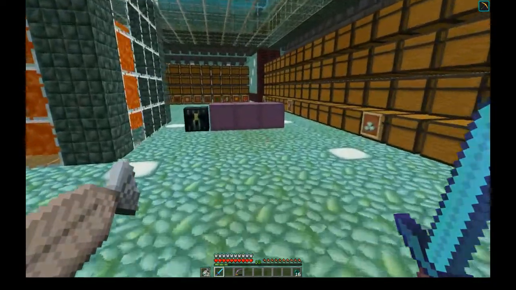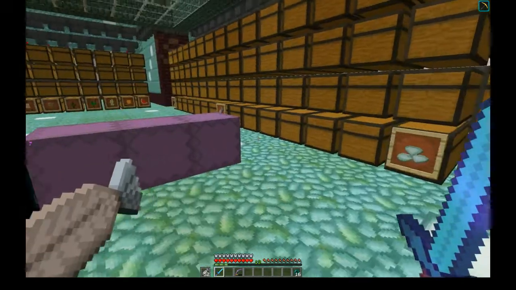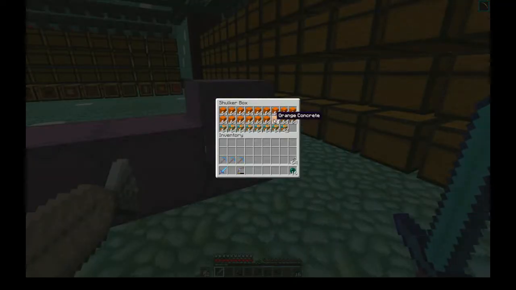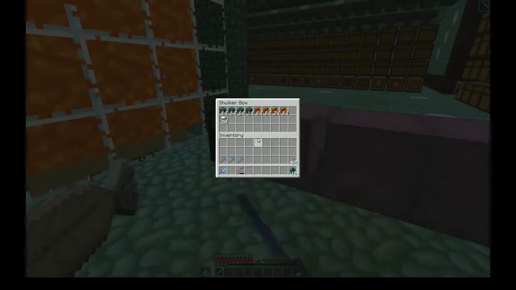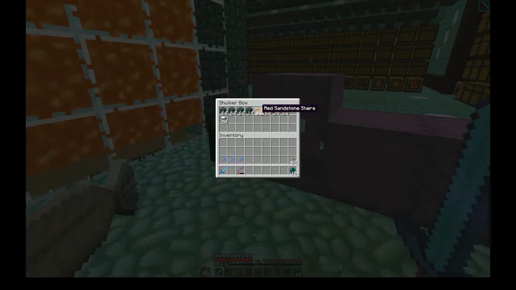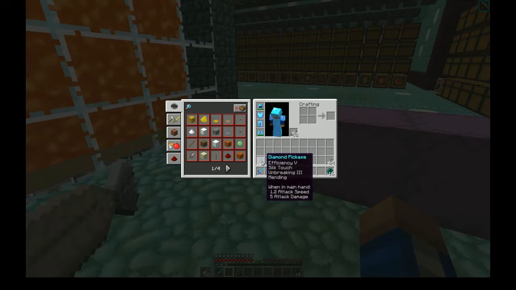Now, here's what we're doing today. That's just to carry stuff over. Don't worry about that. Here's what I figured we'd do. We're going to play with some new blocks today. Newish blocks. They've been in the game for a little bit, but not too long. Some orange concrete, some orange glazed terracotta, of course our Ocean Monument type blocks, and a little bit of red sandstone. That's probably not enough, but we'll see. So let's grab us a pick.